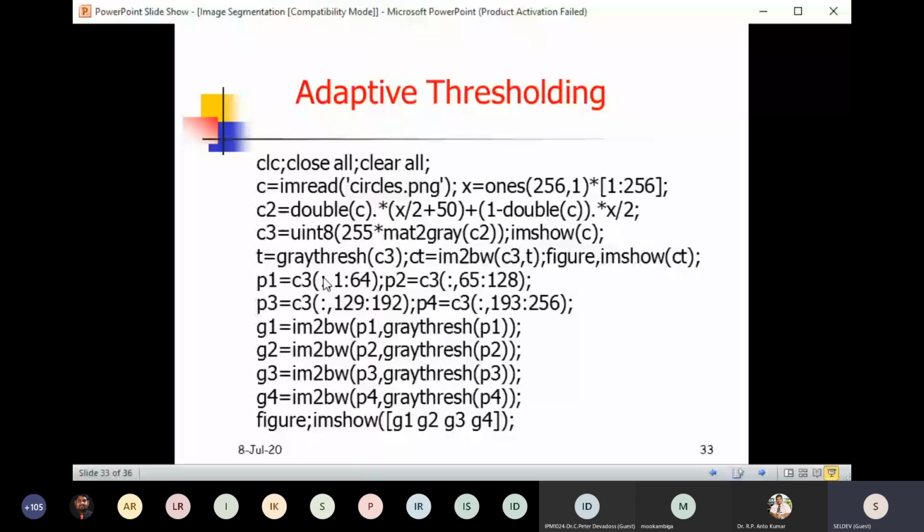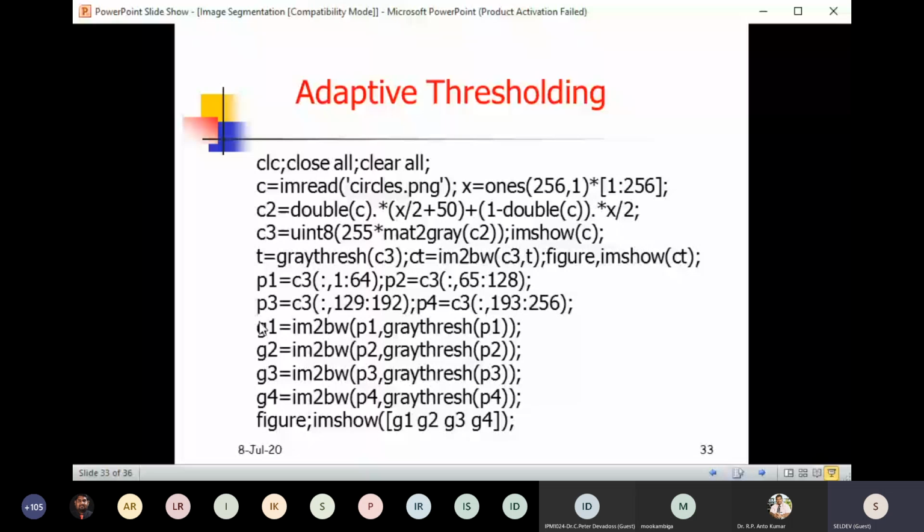Individually, you apply the gray threshold, that is, global thresholding, where you find the Watershed threshold in that region and apply it to that particular image. That is done for all 4.